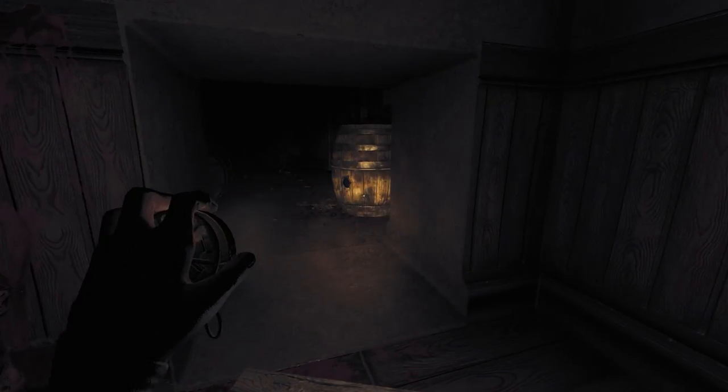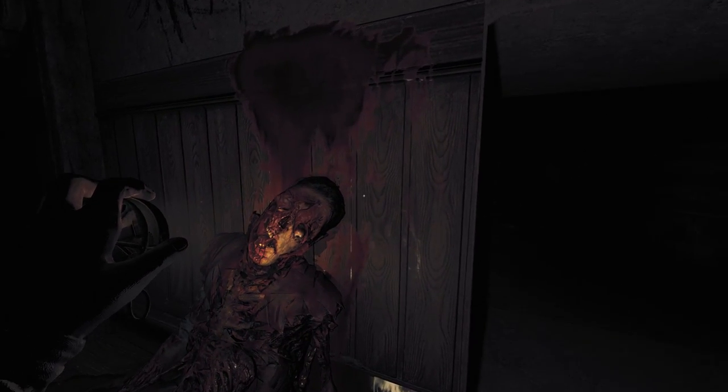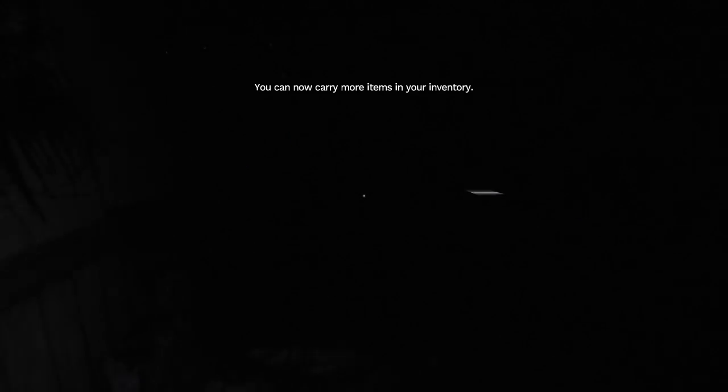Remember this guy? He kind of looks like the keeper, or wait, were they keepers? Whatever the monster is, the regular monster from the first game. It's just the kind of like gushy face and hangy eyeballs. Med kit. Oh, that's a pocket bag, so now we can carry an extra item.